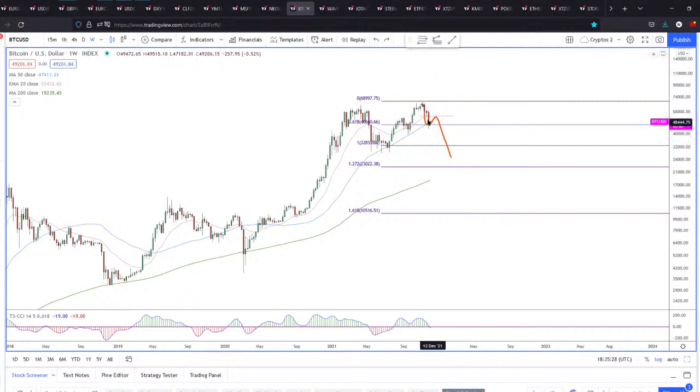So at the moment, we're holding on to the weekly moving averages, which are such nice support for Bitcoin, and the 61.8 levels. So potentially, yeah, not just in stocks, potentially this could be the bottom in Bitcoin as well. But because of this timing thing, and because I don't think we'll make a bottom till the end of December, and we're only on the 6th of December, it may be that we bounce and do a retest to the lows and a double bottom before we head off again.